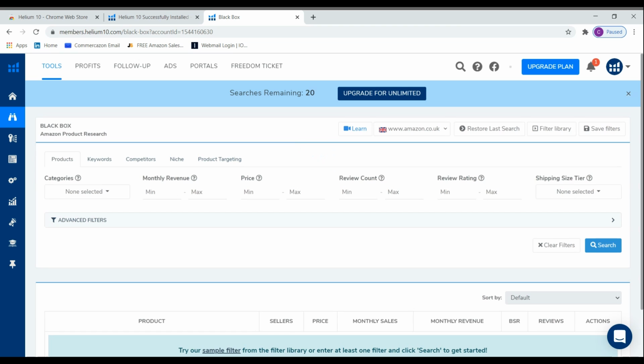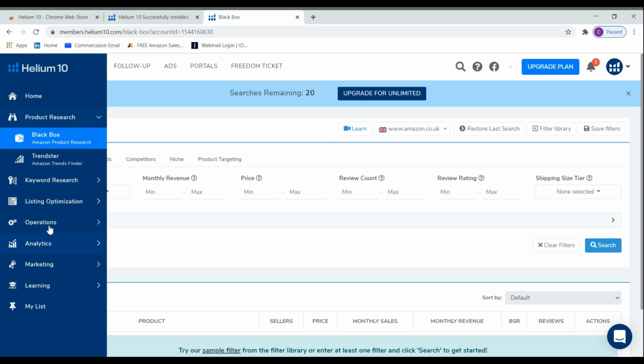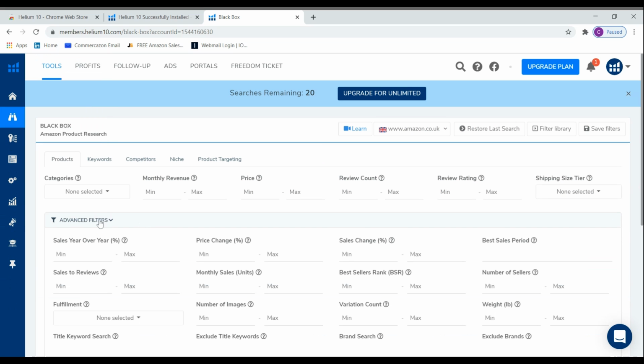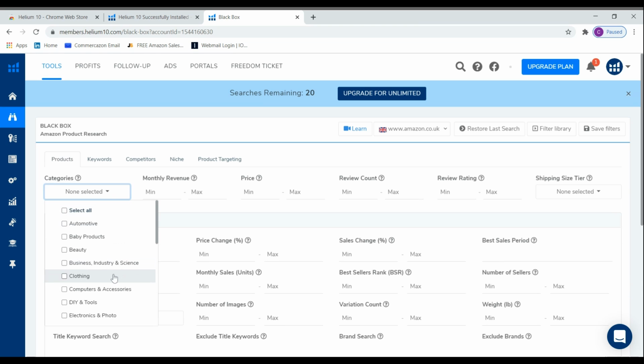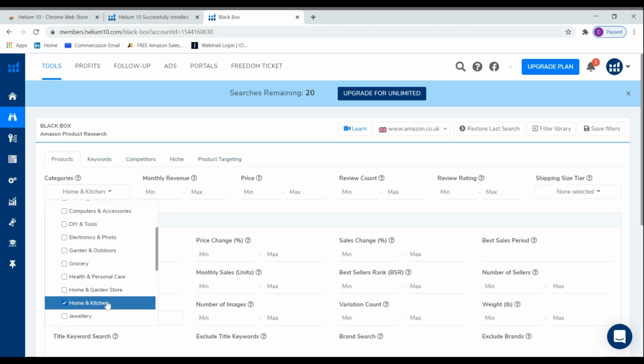So now what I'm going to be showing you guys is, let's just open the advanced filters tab here. We're just going to be sticking to the home and kitchen category, because that's a category essentially we want to stay under.